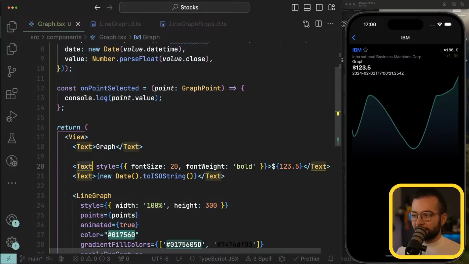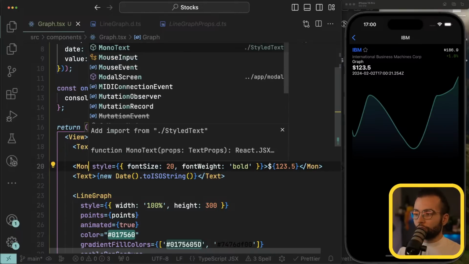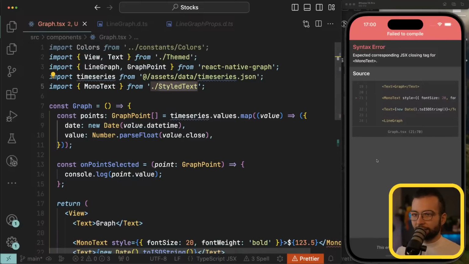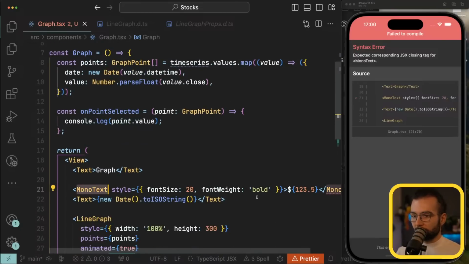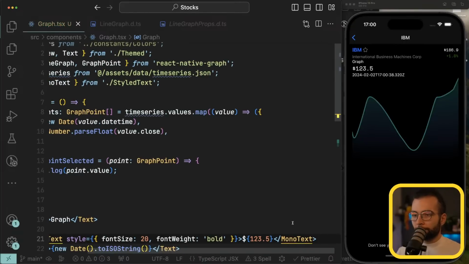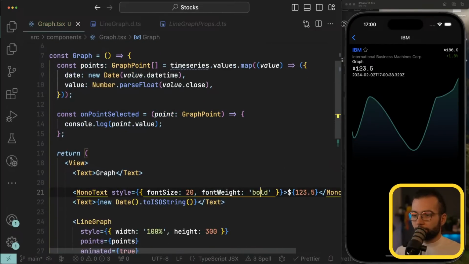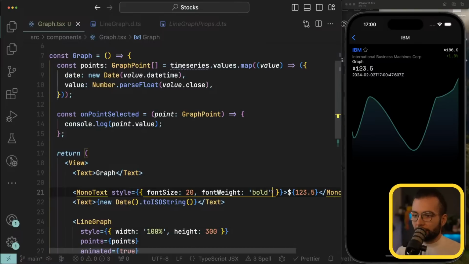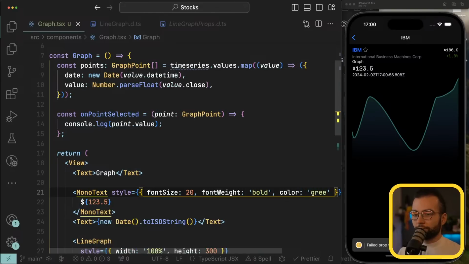And what I'm going to do is switch from a Text to a MonoText imported from the StyleText component. Make sure the closing tag is also MonoText there. Yep. Font bold. Does it change anything? Font bold? No, it doesn't. But that's okay. I can do a color green.